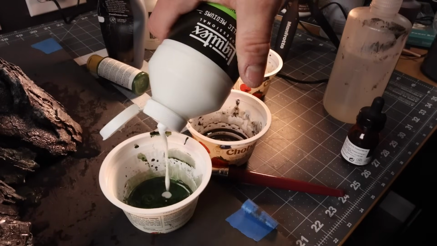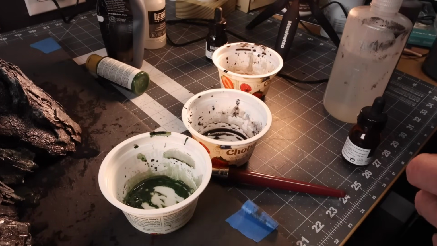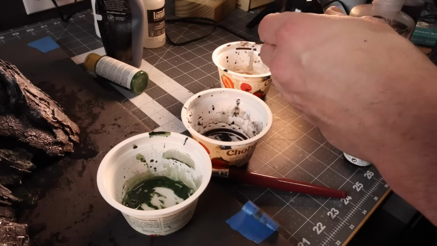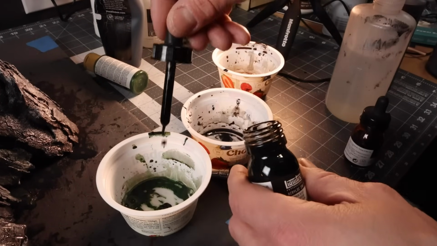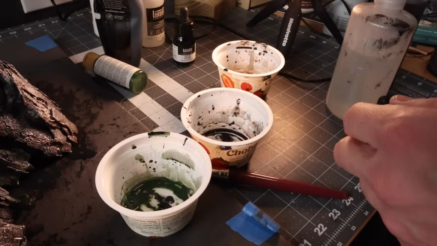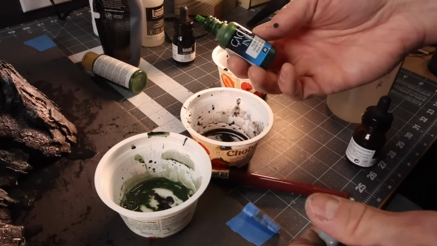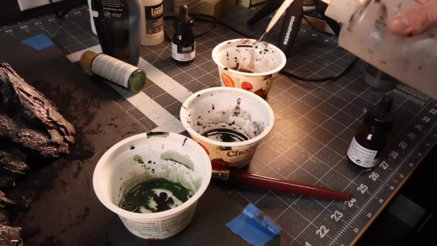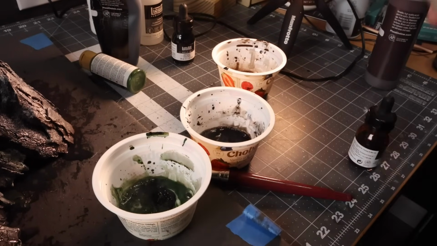Alright, now these are the washes that I talked about. We're going to use a green, a black, and a brown, and we're going to add a little bit of matte medium to them and a little bit of water. Once we have that, to adjust them as needed, we can add a little black ink and brown ink as well, and that'll kind of adjust them to whatever color or shade you want.